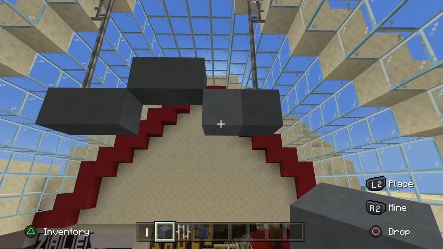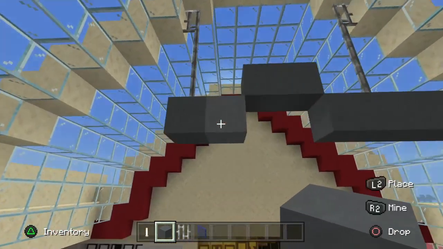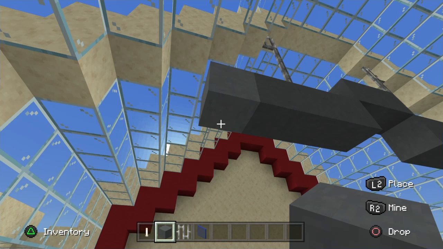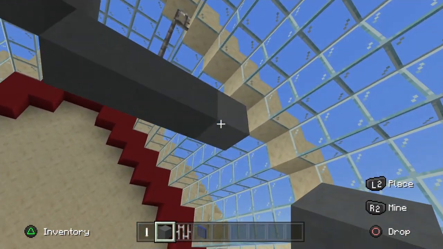Awesome. Then we're going to go ahead and put 1, 2. Yep, another 2 just like so. And then the same over here. Like that. Then we're going to have to place one again to remove it. So place one just there. Actually, no, we won't remove this one. It'll be fine there. So place one on both sides, like this.